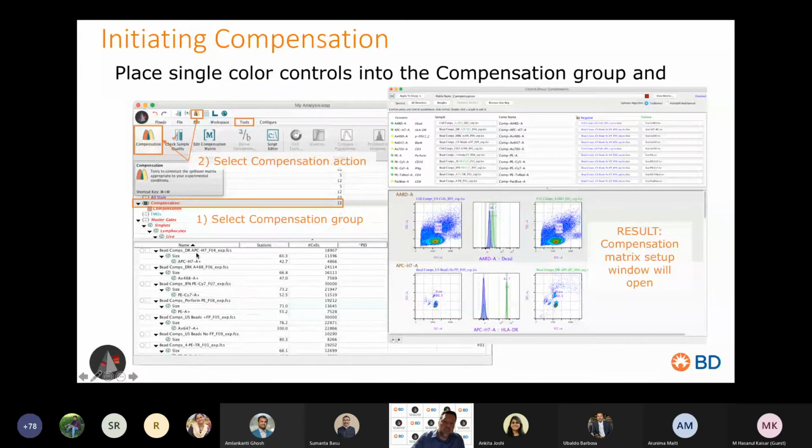And you click that button and it'll start by auto-gating your samples for size, that is, gating on the major population to get rid of all of the other subpopulations in here. You don't want to gate on debris, you want to gate on cells, and you want to gate on a single population.